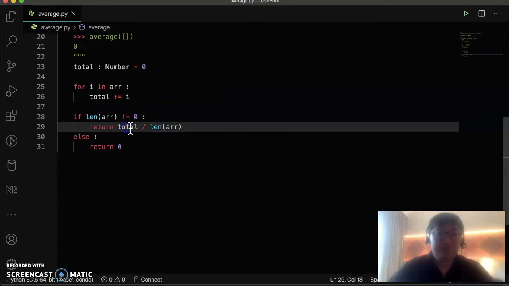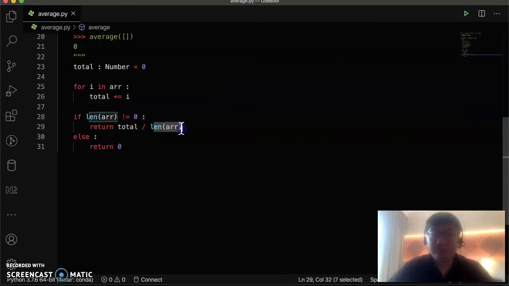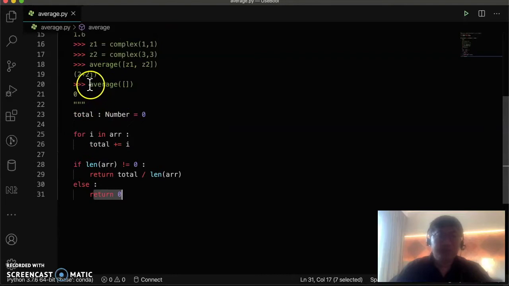If it's not, I will just return total divided by the number of elements in my array. That's the average. So success, this is what I want my function to do. Otherwise, if the array is empty, I'll just return 0, as this doc test requires me to do.